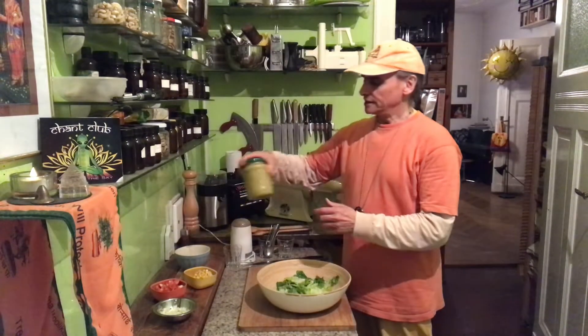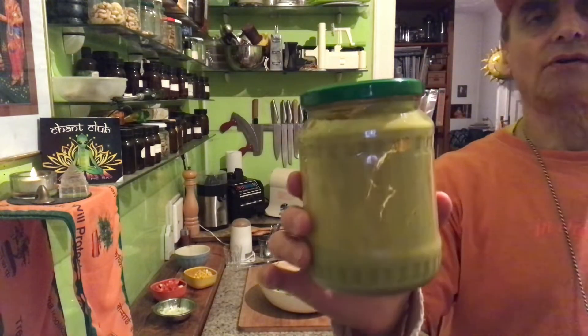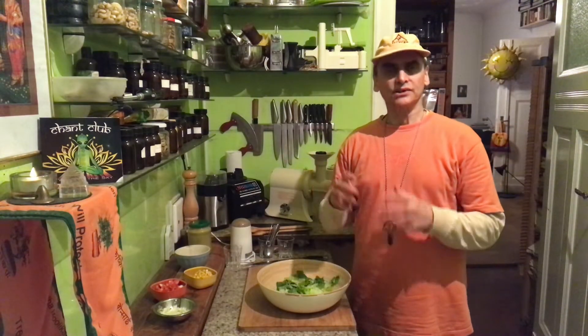And my new dressing is a cayenne basil, sesame orange dressing. So it's basil and cayenne pepper. I found that is a very nice combination. And orange and sesame seeds, that is a standard. Now I add this cayenne basil combination, very strong, very impressive, expressive. And a little bit of garlic and water. But how to make this dressing, you can watch a video linked under this video.